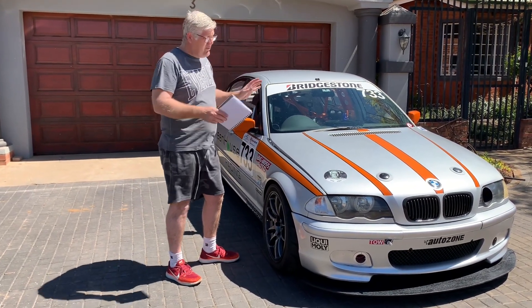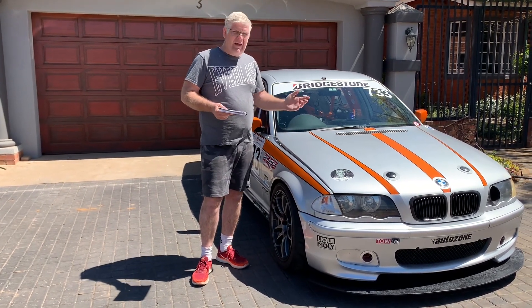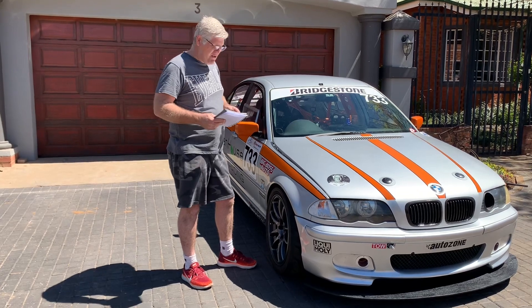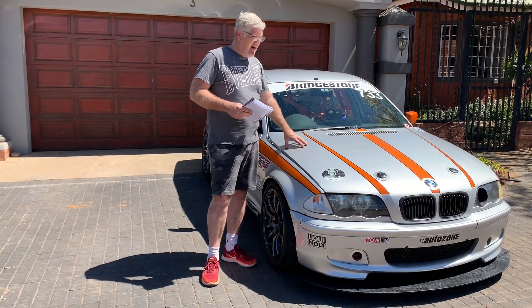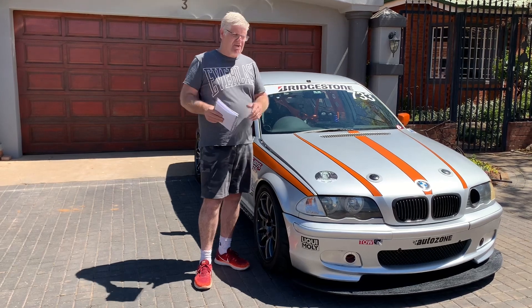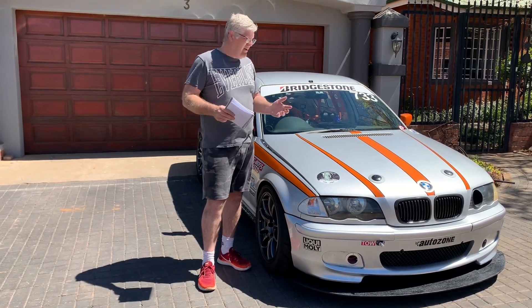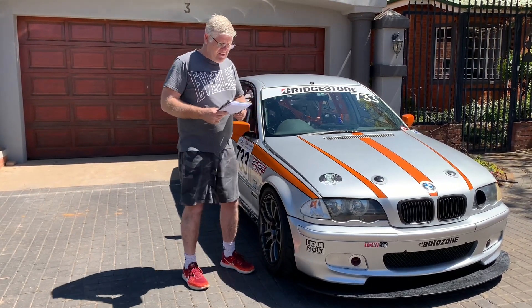One of the questions is which platform do you go for — the ultimate in performance which would be the M3, or the good old honest 330, which is a lot cheaper and still has decent power unlike the smaller engine siblings. Our feeling is that in terms of bang for the buck, yes we're giving up some power to the M, but the maintainability and cost of rebuilding the motor if something goes wrong is a fraction of what it costs to rebuild an M motor. And that M motor is heavy — it's a cast iron lump, so yes there's massive power, but it comes at the expense of a huge amount of weight over the front axle.